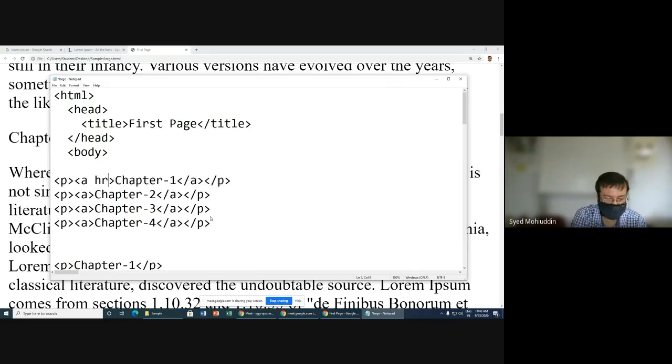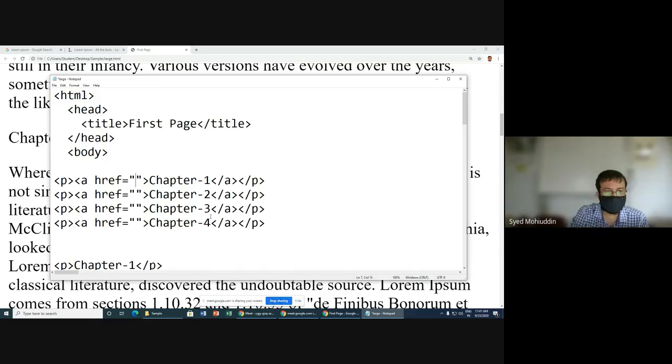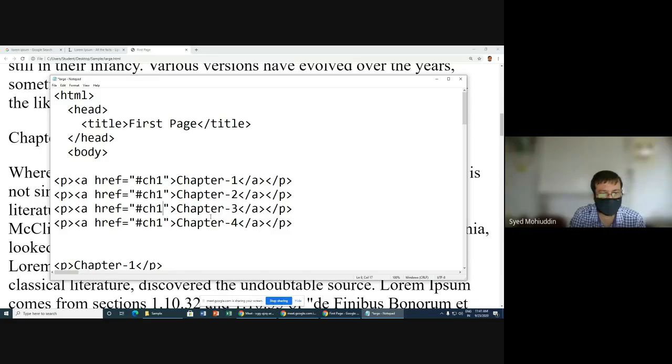Now we will have to have href itself. So here also we will have the href attribute, because href should be there. It's a mandatory attribute for the link. Now, instead of having a link to a different page or an image or something, what we do is we will use a hash, and we need to use some label here. Let me call this label 1 because it's chapter 1. So let us take the label as ch1. In the same way, I will have a different label for the second, third, and fourth links. Let me call these ch2, ch3, and ch4.